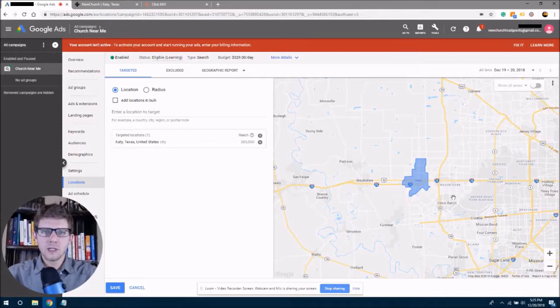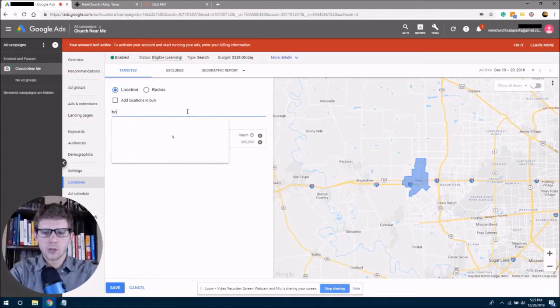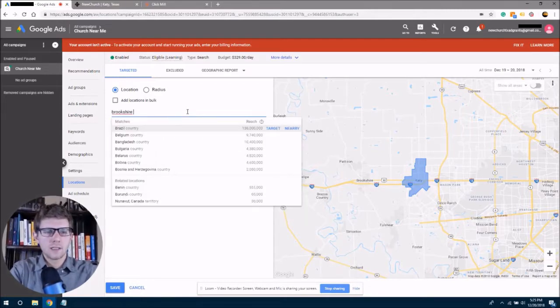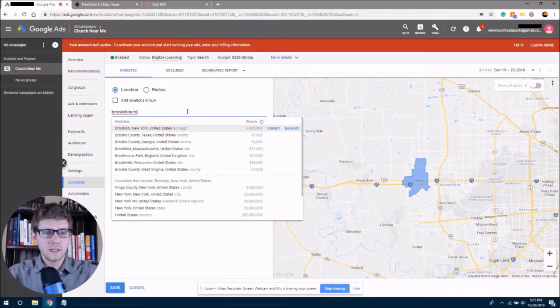It gets very ambiguous as to what county I add now. If I want to add Brookshire, maybe we'll see here on the map, Brookshire, Texas. I don't know if this is a county. Checking my spelling, yes, I've spelled this correctly, Brookshire, Texas, and I don't have anything coming up.